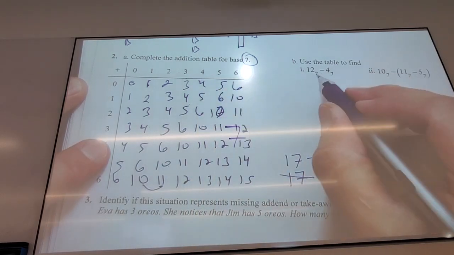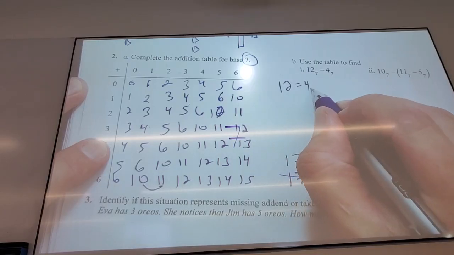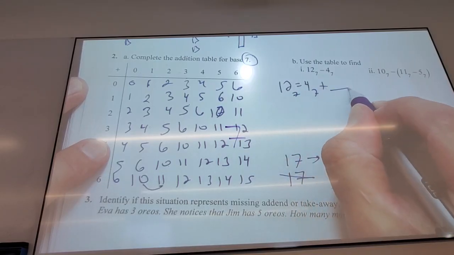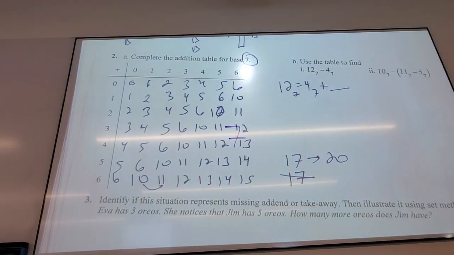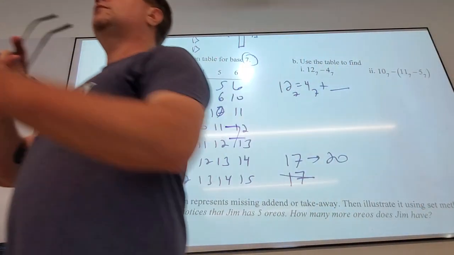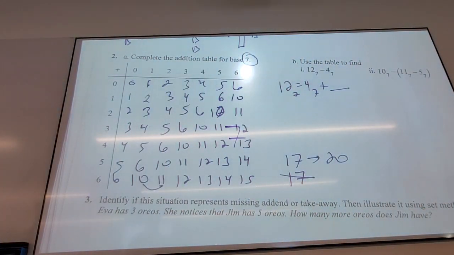If I want to do 12 minus 7, and instead I do 12 equals 4 plus what, what method is that? So not a strategy. I agree with you. That is an easier way because it's built on addition. And when students are learning subtraction, you want to connect it to addition because they are more comfortable in addition.